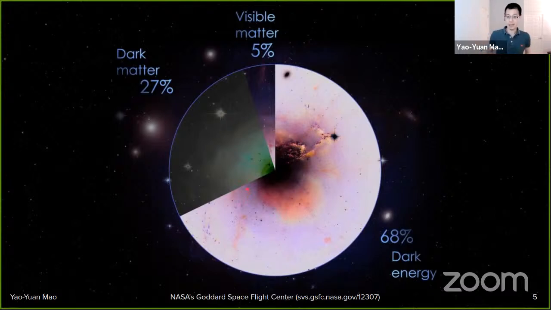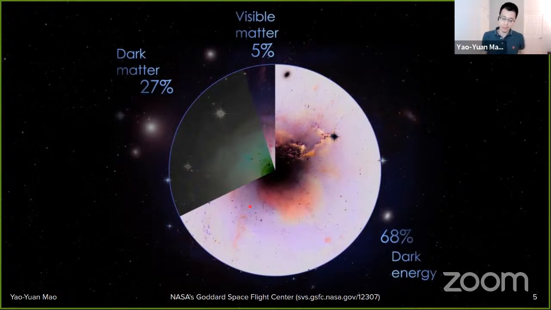I should make an important clarification here. We call them dark matter and dark energy not because they are dark. They are dark in some sense, but I guess it's better to just call them invisible. They are not dark in the sense that they are black. They are dark just because we cannot see them. They are also dark in the way that they are a mystery to us. And just because they both have dark in their names, they pretty much have nothing to do with each other, with the exception that we have no idea what they are. We do know that they are different, which I will go into later in this talk. But other than that, they are pretty much a mystery to us.